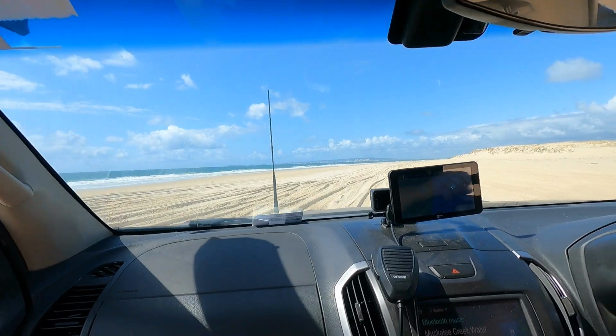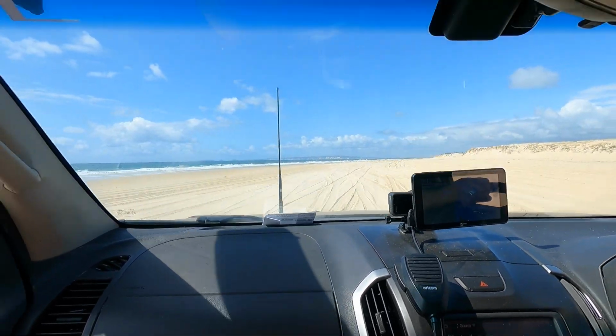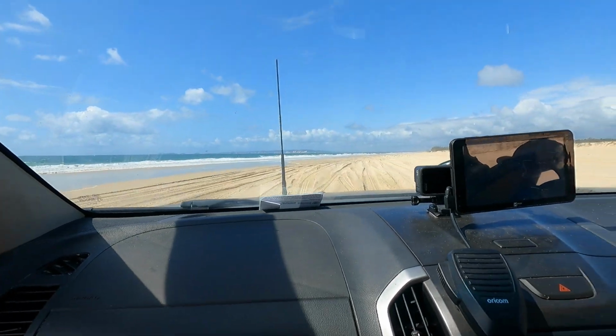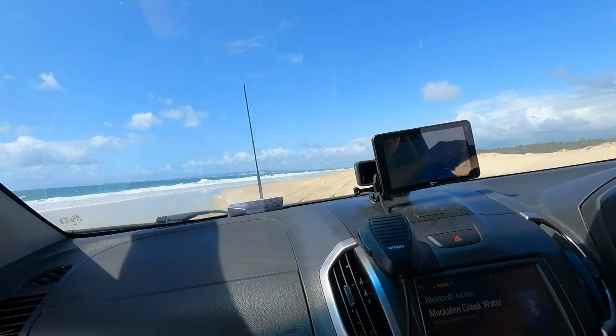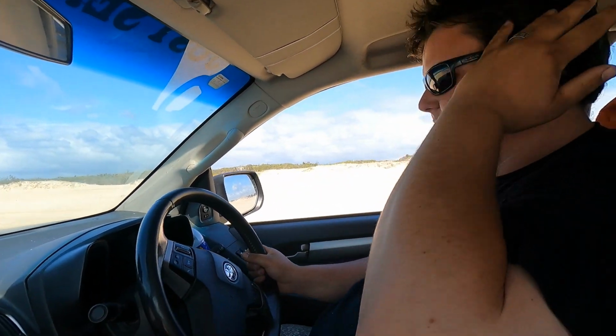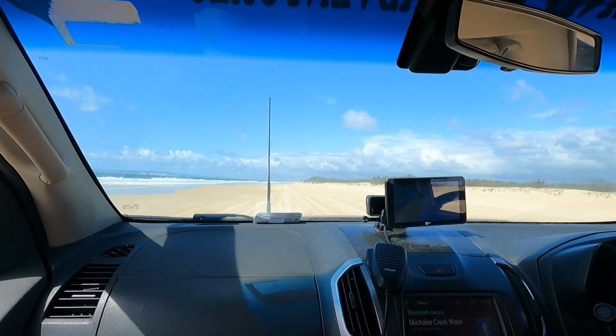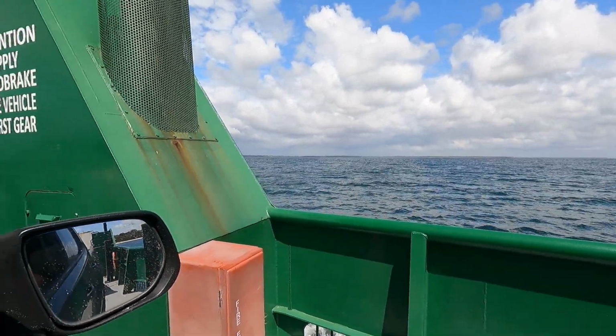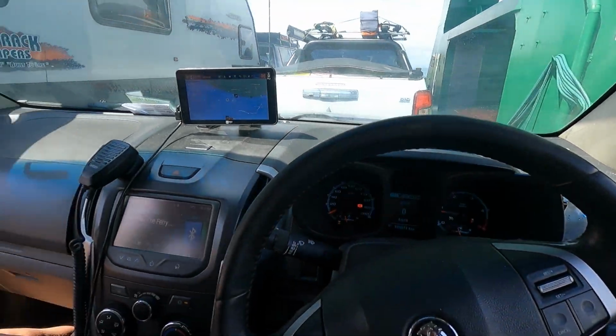And unfortunately, there in the distance is mainland Australia, marking the end of our Fraser Island adventure. That's Double Island Point out in the distance. We might check that out before we go. We still have a couple of nights until we actually have to be at home, so we'll see what we see. Check the weather, assess accommodation options, and go from there. But yeah, bummer, nearly back at the barge. Last trip back over on the barge, back to Inskip. Very sad.